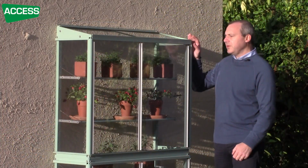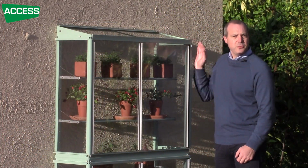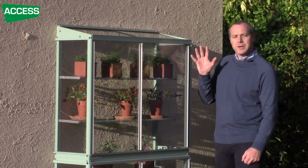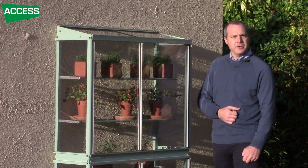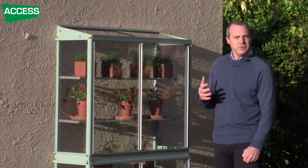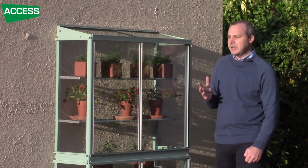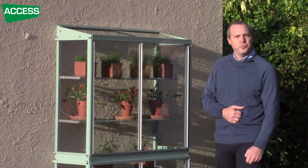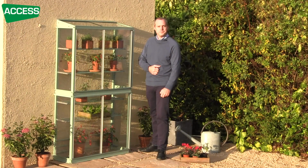Now the framework is architectural aluminium, of course 25-year guarantee on the framework, and this one's been powder coated in a polyester powder coating to make it look nice. It doesn't make it last any longer, but if you're looking at it through the window each day, then it's very nice to have a nice colour on it. And this one's got the Cotswold green coating on it.